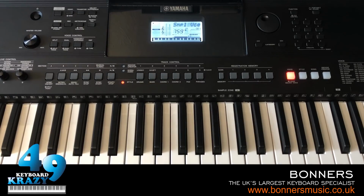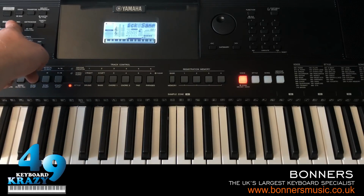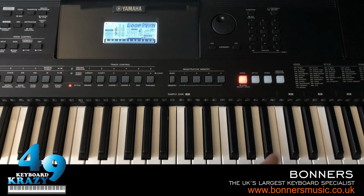Okay, so now that we've done a sample for sample zone A, which is this, we're now going to do a sample for sample zone B. So we're going to go back to the quick sampling mode, pressing this button here on the top left. And then we're going to select sample zone B. And now, on the screen, it's telling me if I want to have it as a loop or not. Something that you couldn't do on sample zone A. So we're going to select yes, we're going to have it as a loop.